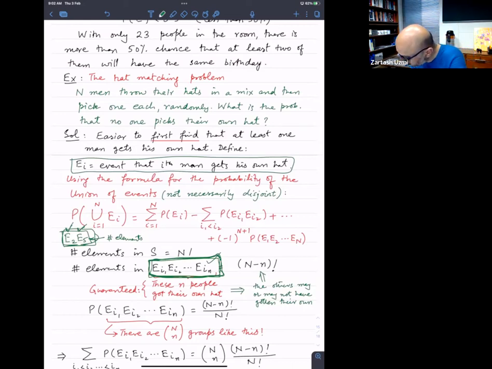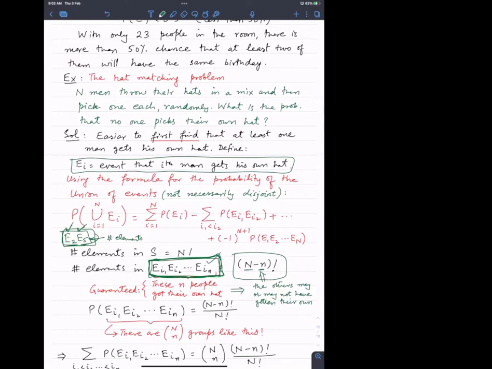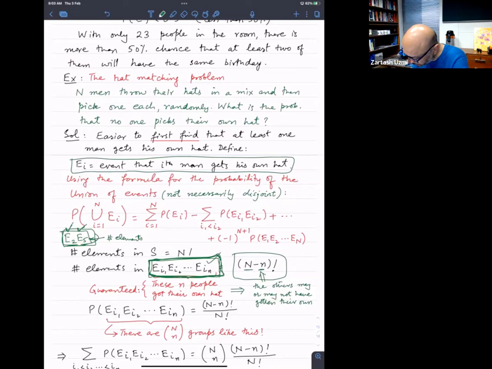ठीक है. सो n कैपिटल N माइनस स्मॉल n जो लोग बच गए हैं, in how many ways they can shuffle their hats together, permute their hats together, is capital N minus n factorial ways. Make sense? Yes sir. ठीक है. सो ये मैंने ये ट्राई भी की एक्सप्लेन करने की, शायद इतना अच्छा हुआ नहीं है, कि इट इज गारंटीड कि दीज स्मॉल एन पीपल गॉट देयर ओन हेड. These small n people, they got their own head. There is only one way of doing that.